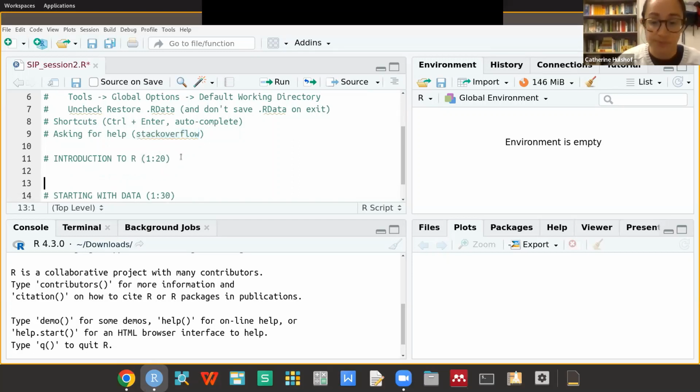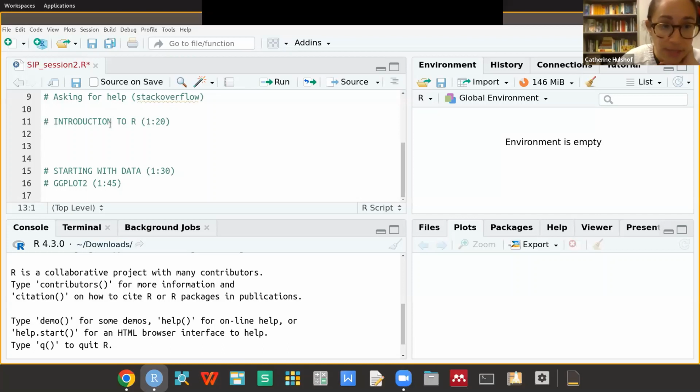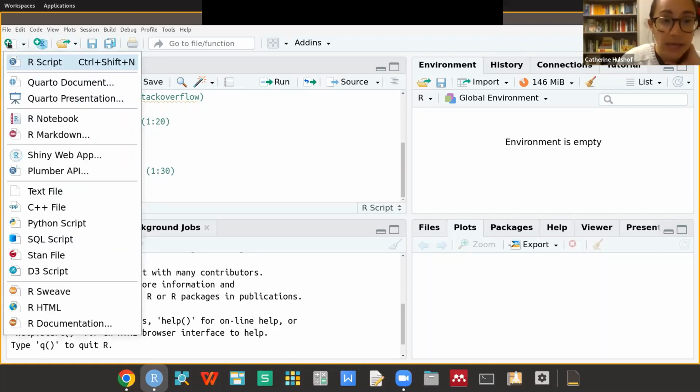All right, if you don't have this script window open, go ahead and select this green plus button in the upper left corner, and select a new R script. You can start to see some of the keyboard shortcuts, Control-Shift-N on my computer, and that might be different if you're working on a Mac.